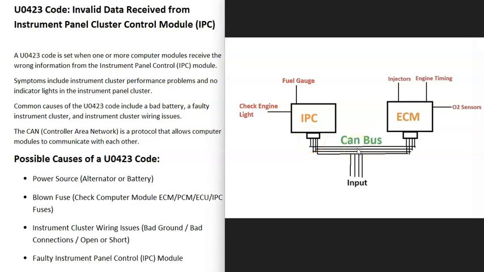You could kind of think of the CAN bus like Ethernet that's run around inside of a home or inside of a building, where they plug into the router and then they run around to all the different computers inside of a home so that all the different electronics can talk to each other. It's very similar to that, but basically if you go to work on your vehicle and you hear the words CAN bus, all that means is it's all the wires running around to all the different computers.